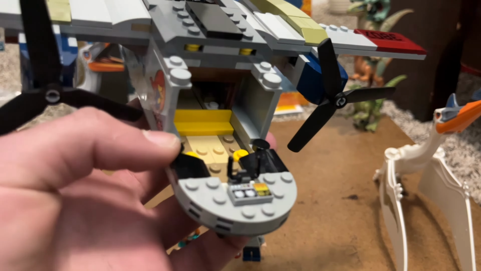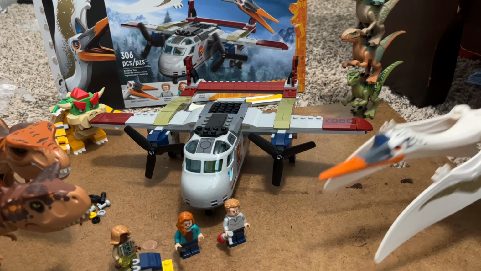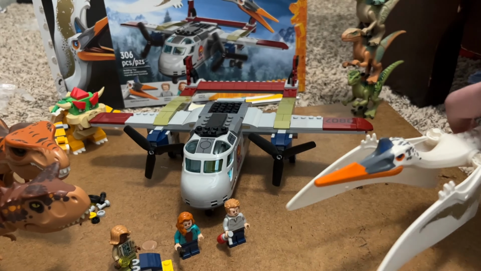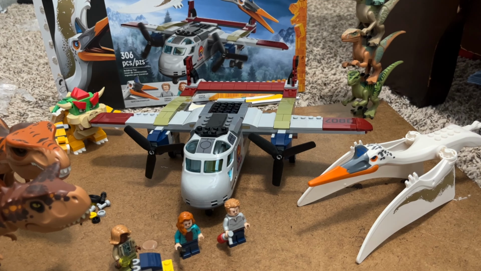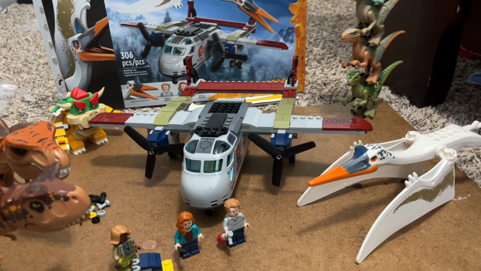Okay, as for my flaws with this set, my main one is that it doesn't feel like it's worth $40. Now, I get it, it's a licensed set. LEGO has to pay for those royalties somehow, and the molds they use for the dinosaurs, prehistoric animals, they're pretty expensive. They've got to bump up the price, but really, $40 for 300 pieces, it's not the worst price to part ratio. It's just, could be better.